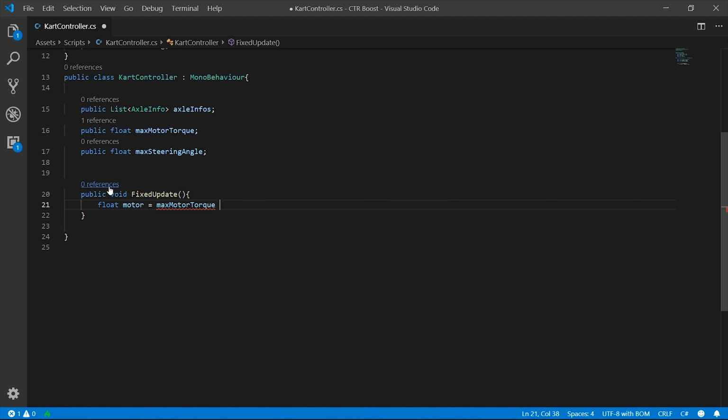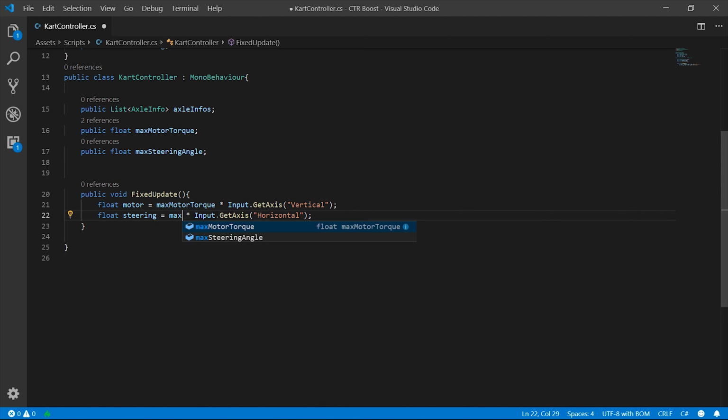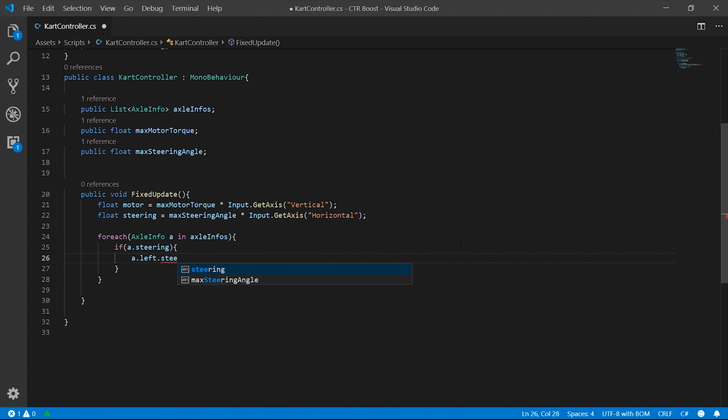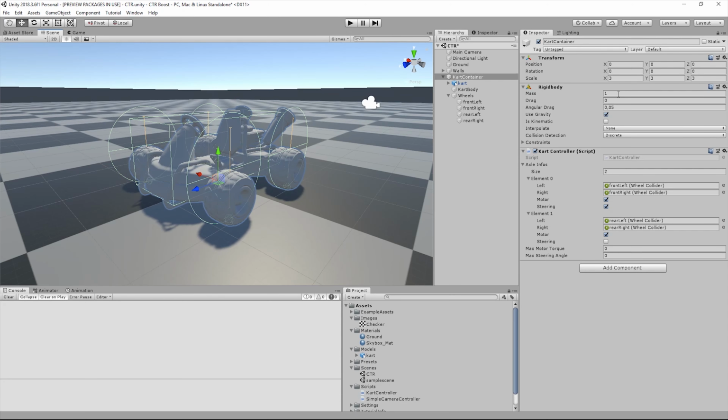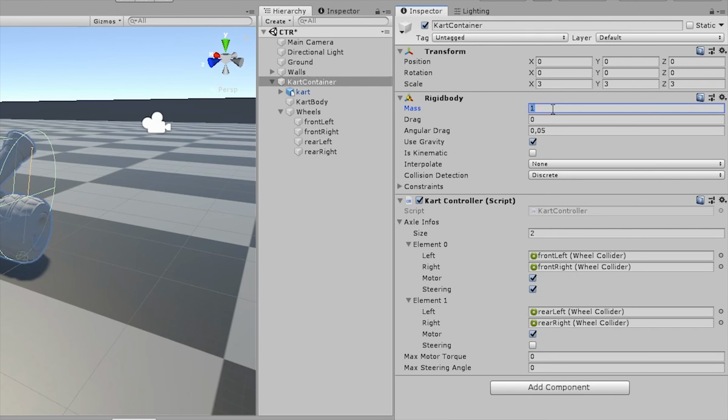In the FixedUpdate, we listen for the user input and update the wheel colliders. Depending on two Boolean parameters, each axis can have motor traction or can steer. To the kart's parent, we assign a rigidbody with a mass set to 1500, and define the max motor torque and the max steering angle.